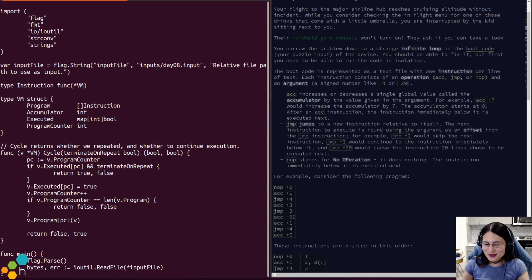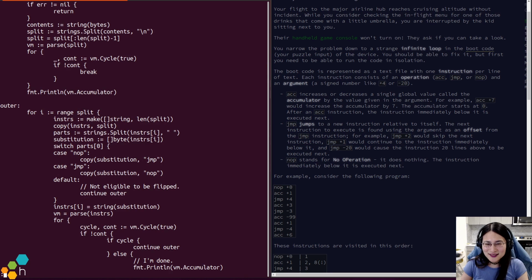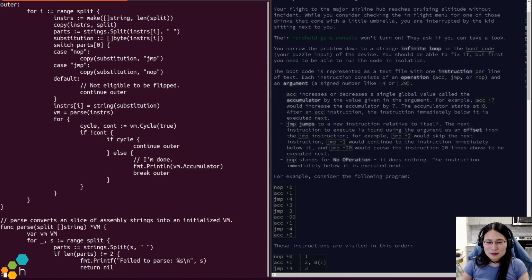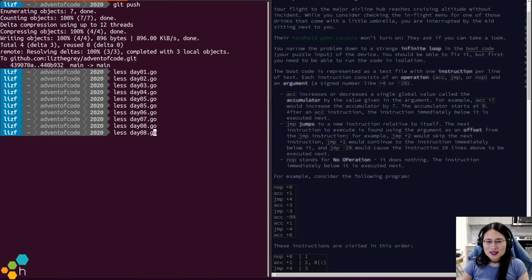So I talked about this in depth in my computer science bootcamp at the start of this year's Advent of Code, so I'm not going to cover exactly what this did, aside from saying that this was a pretty straightforward VM, with the caveat that you had to be able to change instructions, not on the fly, so there was no self-manipulating code, but you did have to try changing each instruction and see whether it made the program run correctly.